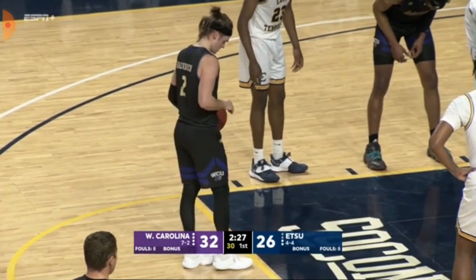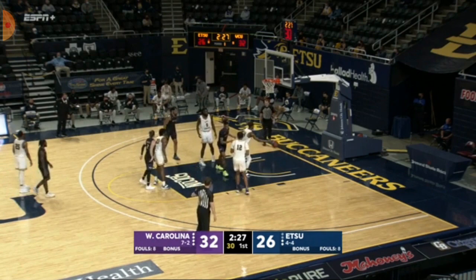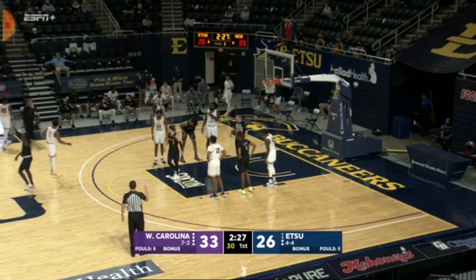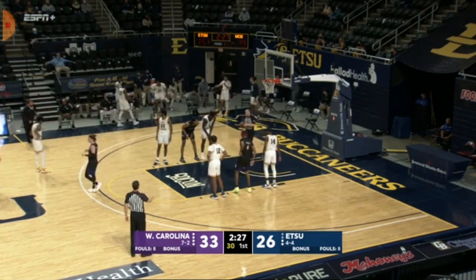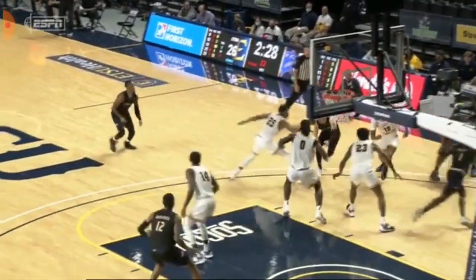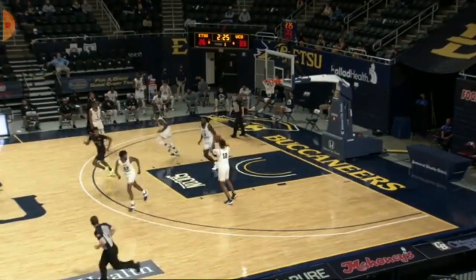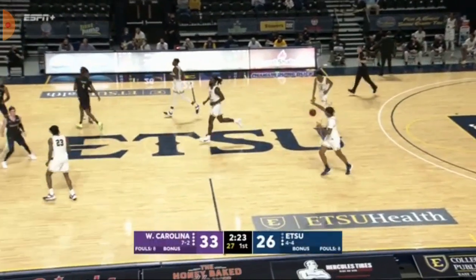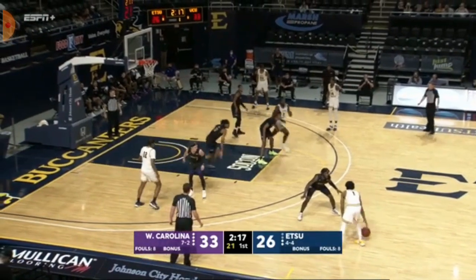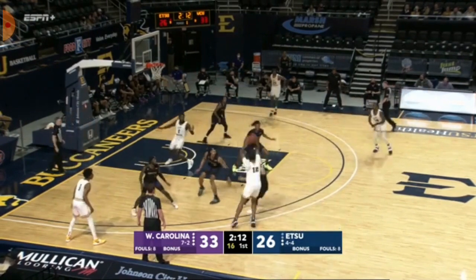If he doesn't miss from 25 feet, with two hands in his face, not likely to miss these either. And it's no coincidence. This young man spends a lot of time in the gym. 85% from the line this year. Second on the team with 16 points per game. One of three brothers. Younger brother. Wow. The broadcaster, Jinx. Sometimes it's delayed. In this case, it was. 1-2 for Halverson. An older brother that played at ETSU, and younger brother, a freshman on this Western Carolina squad.